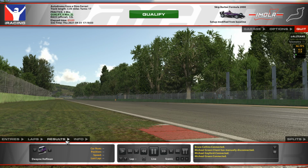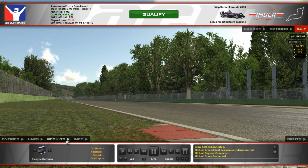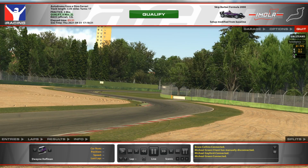So of course, they correct everything, BOP everything, and then you have the vocal minority. A lot of people have echoed what Matt has said. They could really have waited to change the car. I'm going to be the contrarian on this and say I understand why they did it because they're trying to simulate real life. Yeah, it kind of blows.